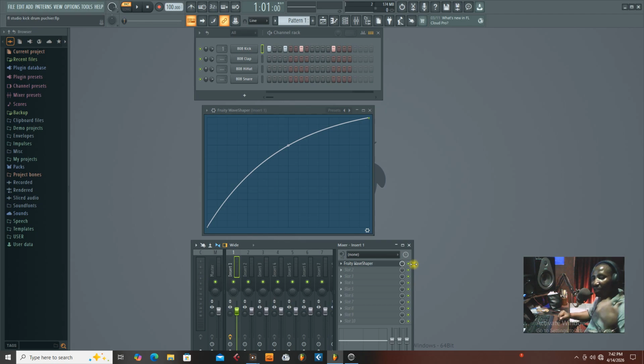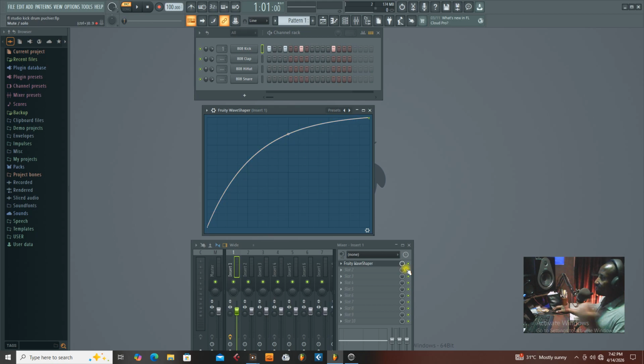So if you want to increase that density to make it punchier, make the body denser, all you simply need to do is just to add to it to increase this angle. So you go to that point, you increase it. So this is before, and this is after.